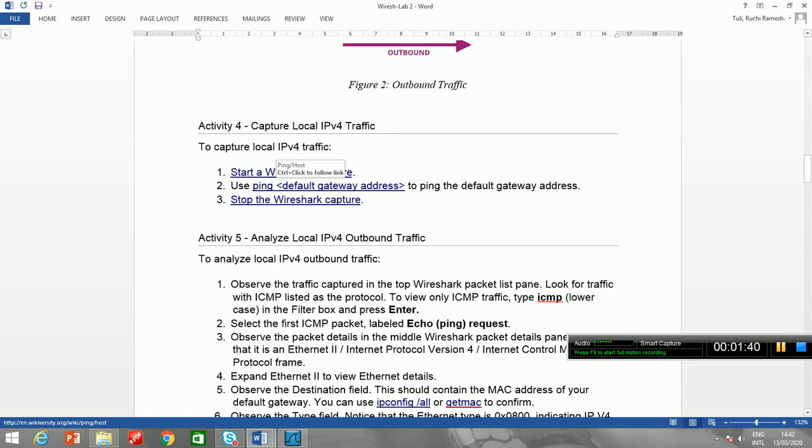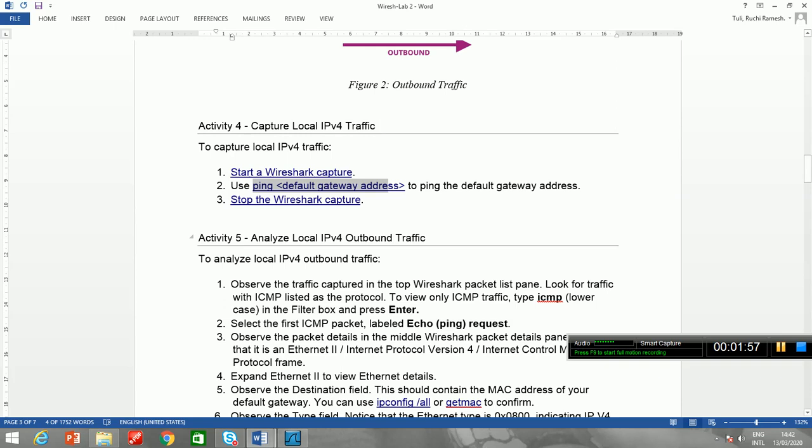Alright, so now activity 4, activity 5. Activity 4, activity 5 and activity 6 are related. In activity 4, we will ping the default gateway address and analyze the local IPv4 traffic.